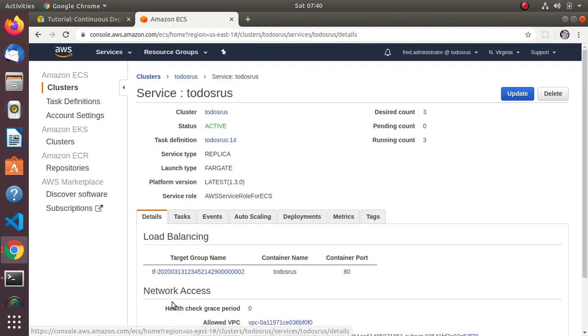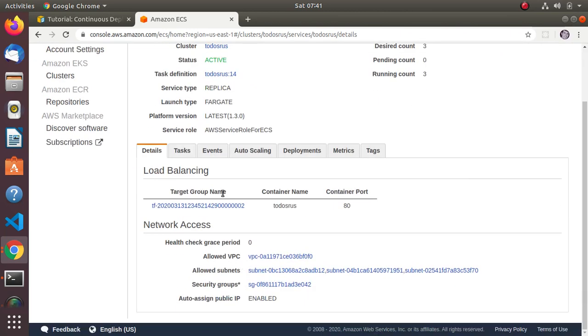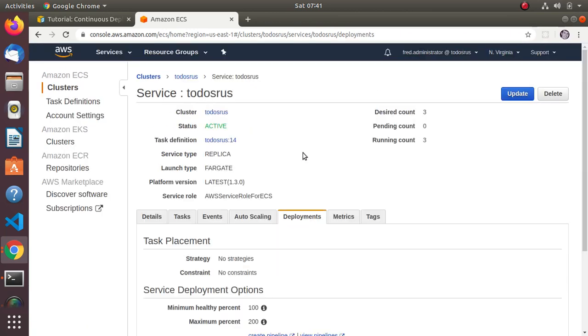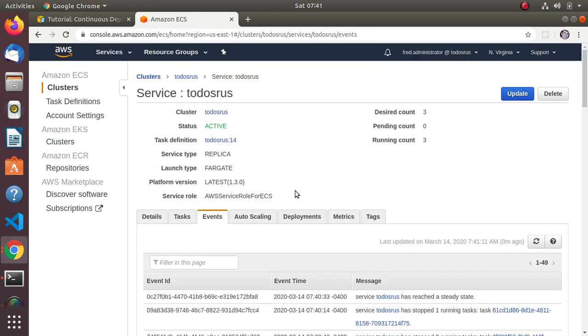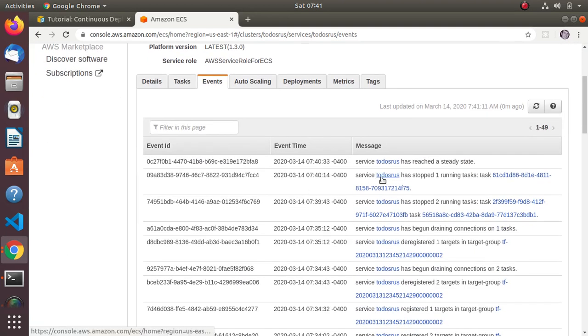I think it just finished, so I won't see it, but I can look under deployments and see. Yes, it's got that. So it looks like it already deployed. It's only got down to 3, and 7:40. Yeah, that was just like 1 minute ago. So that literally just finished.